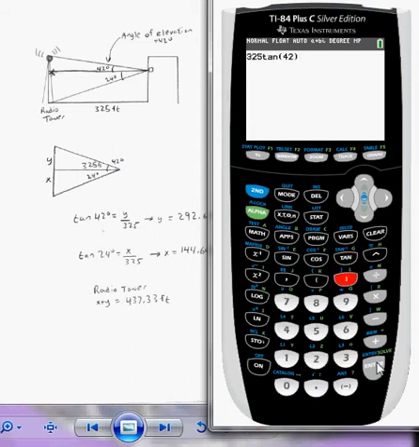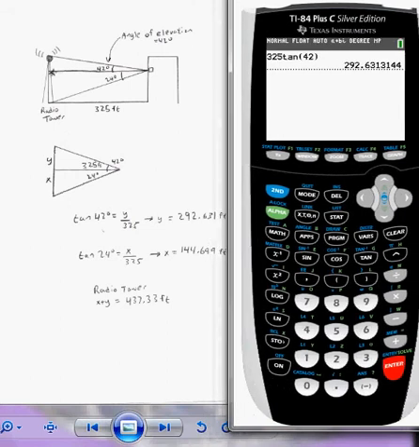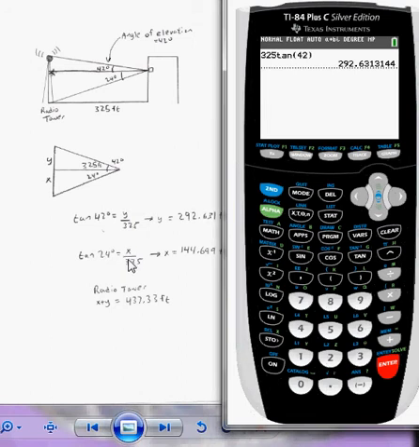So this led me to believe that the height here, at least the value of y, would be 292.6 feet. I think I extended to 3 decimals. And then x would be, if you solve for x, the 325 is being divided, so again, multiplied over, and x would be 325 times the tangent of 24 degrees, and my calculator is still in degree mode. Hit enter, and again, carrying it out just a few decimal places, I get 144.699 feet. So the radio tower would be x plus y feet high, so if you just add these two numbers together, I got about 437 feet is the height of the radio tower.